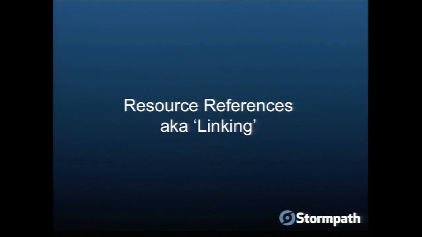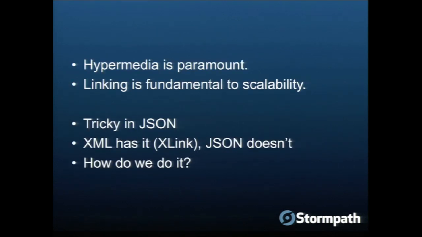So how do we handle linking? Again, this is one of the most important parts of REST APIs. Hypermedia is paramount according to Fielding, and linking is fundamental to scalability. Here I'm not talking about performance. I'm talking about the ability of the data to be used by heterogeneous systems in many different contexts. That's the kind of scale that we're talking about.